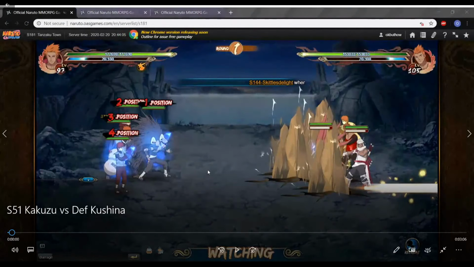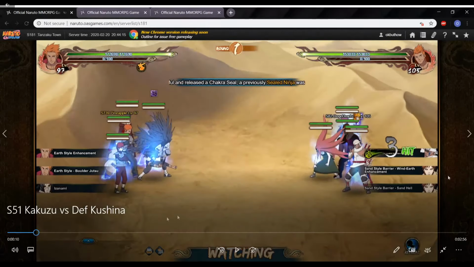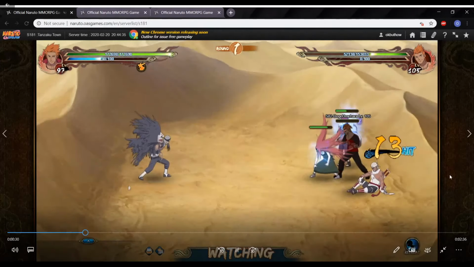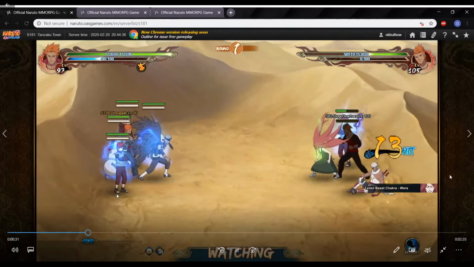Okay, next, Kakuzu versus defense Kushina. Let's see how this goes. You have Edo Itachi, which is kind of useless almost, unless you're blocking, Earthman, right? So you keep on going on. Kakuzu, he has his own barrier, and his Kazekage is hard to kill.